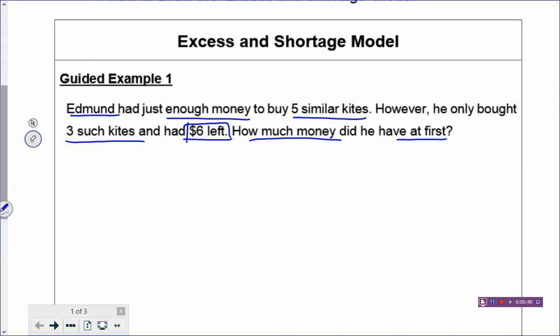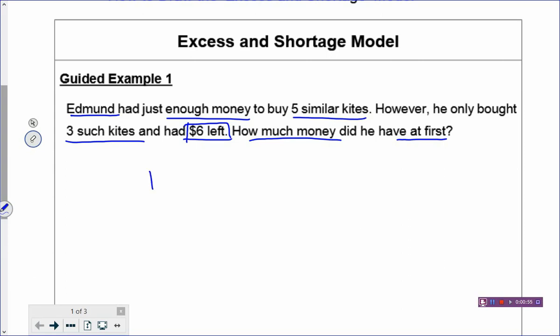So how do we draw the model? When you draw the model, you always start at the beginning of the problem, and we don't think about solving. The moment you start to solve, you're on the wrong track already, because drawing comes first, solving comes later.